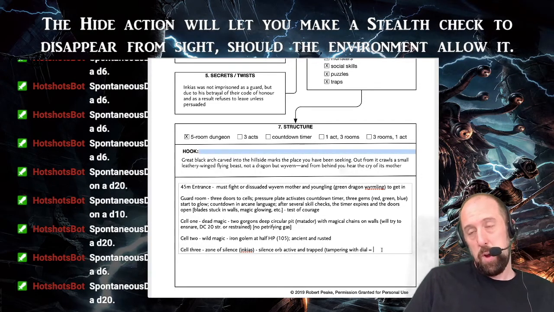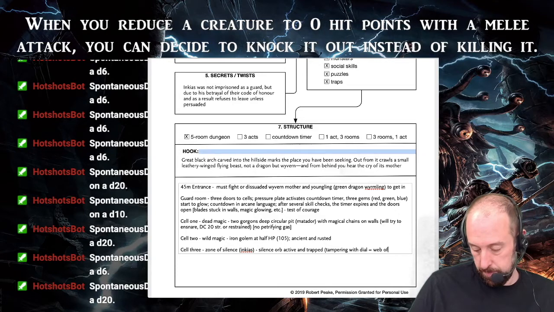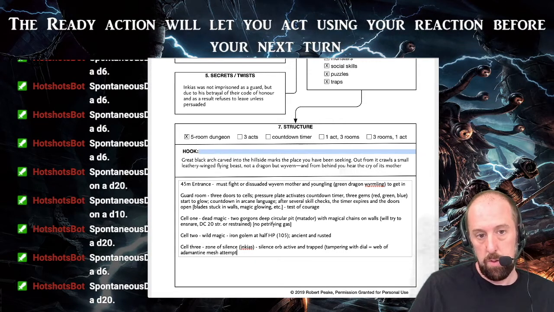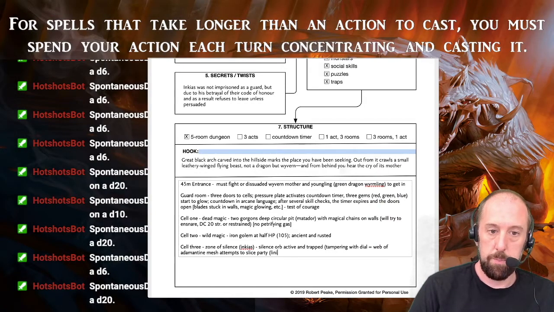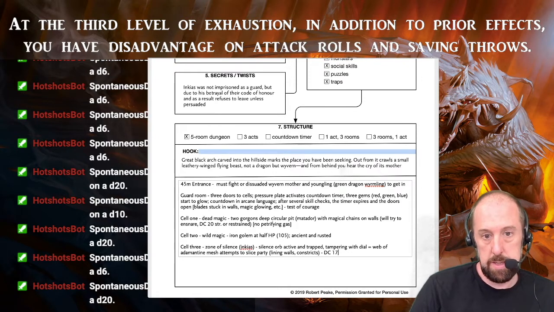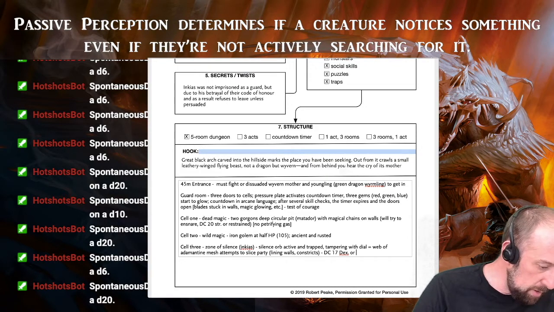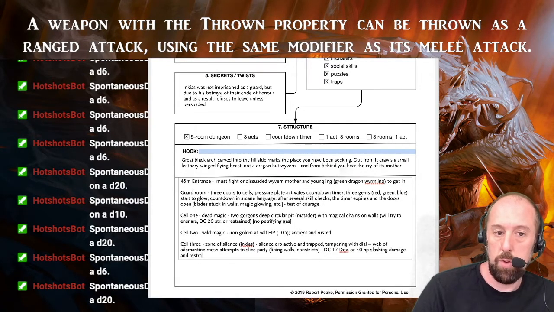So not trip wires so much, but let's just say a web of adamantine mesh attempts to slice the party. It is all lining the walls. And it constricts in on them. So that's going to be DC 17 dex, or take, this is a dangerous trap, 40 hit points of slashing. And restrained.